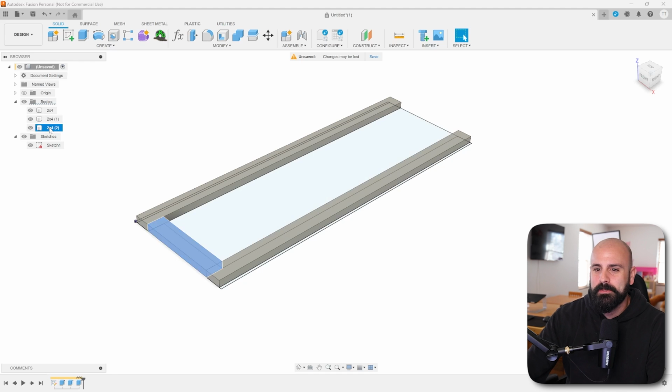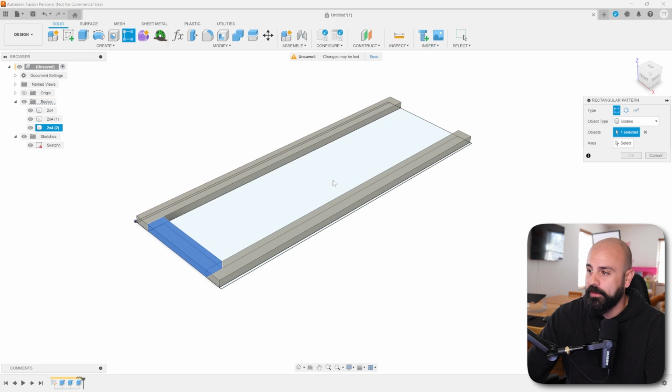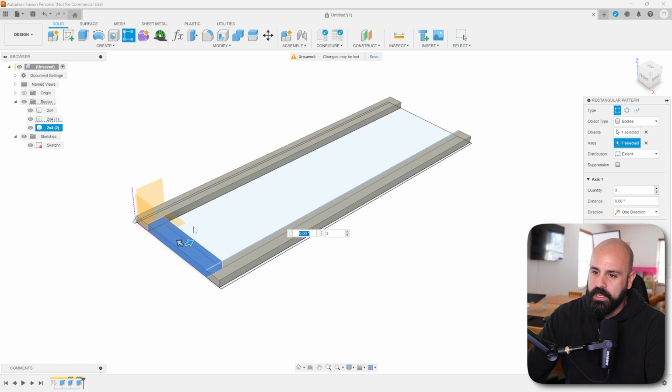So I'm going to select this body. I'm going to go to create, and then I'm going to go down to pattern and then rectangular pattern. And then we have the object that we want to copy selected, and we'll go to axis, and then we're going to select this line just to let it know which path it's going to create the pattern along. And then as you can see, it pulls up these little arrows. So if I start sliding this, you'll get a sense of what I'm doing.